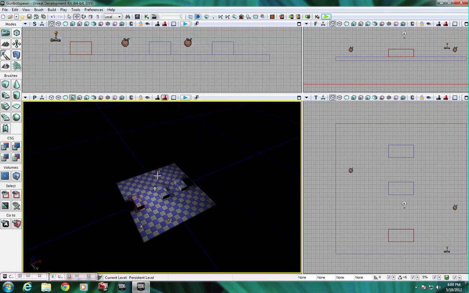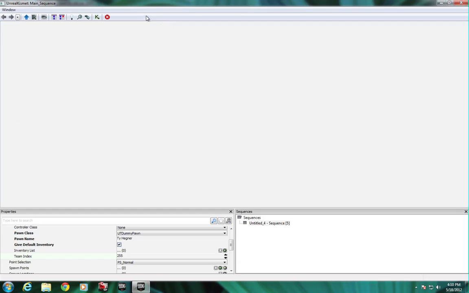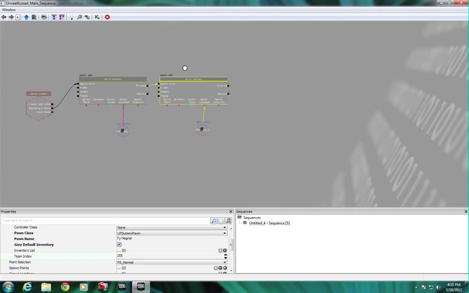Now, as for the actor, that's the only thing I'm wondering about. Why didn't that actor spawn here? First thing is, I'm going to move this up so that I know that that's not the problem, because sometimes that can be the problem. I've encountered that before, and it's something that can be quite the headache to figure out. And then you're like, oh, it was simply that I just had to move that up. What a pain. So I'm going to move it up to where I know that it's not going to be a problem. Next, let's go back into our Kismet and figure out exactly why the bot didn't spawn.